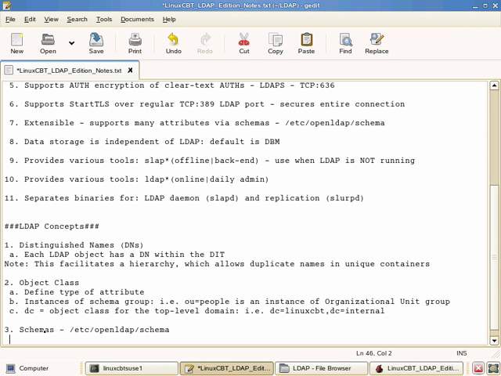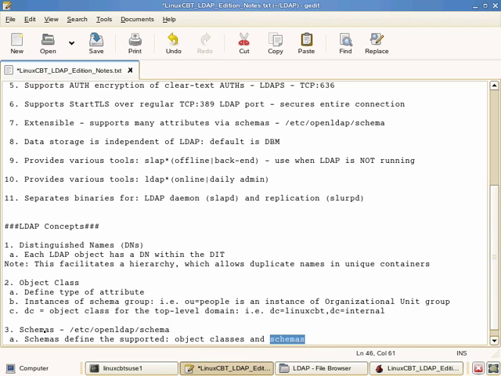So let's just note, schemas define the supported object classes and schemas. These are the schema files. And another way to say schema would be, of course, the set of attributes.